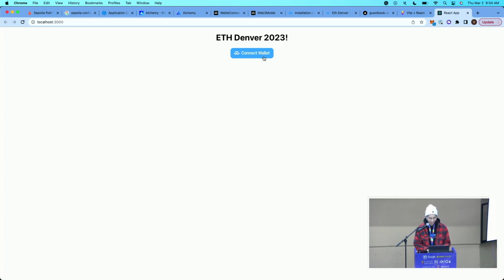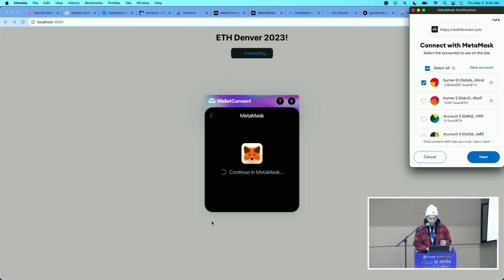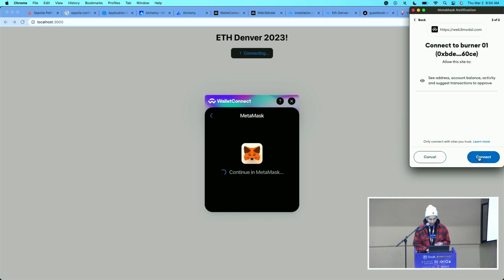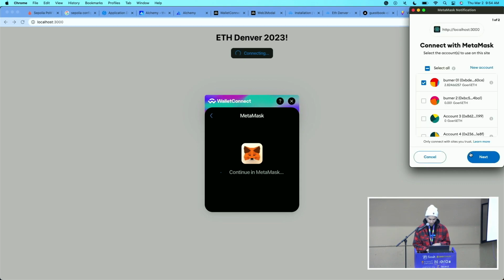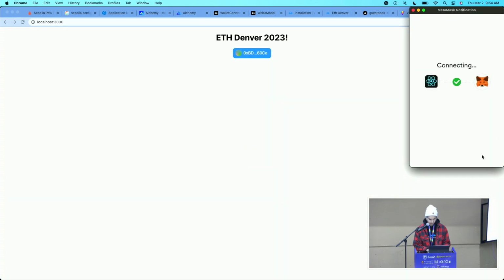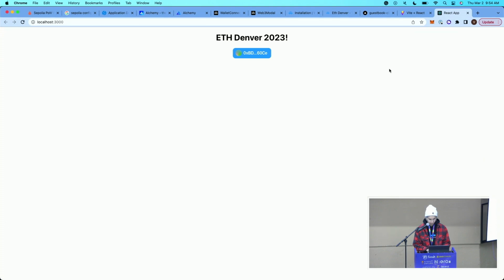So if we click on Connect Wallet, we're now able to also get the QR modal. So let's just try from the browser itself. So I'm going to connect to this burner account that I've got. Oh, it looks like I have 2 rejections in here. Switch network.